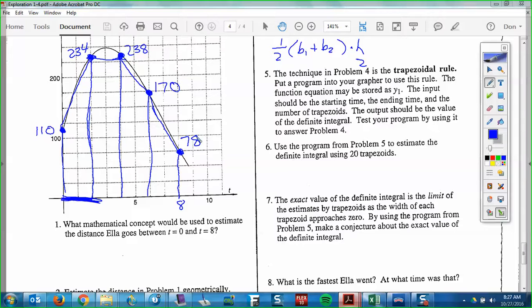Okay, so let's calculate each of those trapezoids. If you haven't already, have you done them? You got the first one? Okay, you guys do the second one here. You two guys do the second trapezoid. You guys do the third trapezoid. You guys do the fourth one. Okay, give me the fourth trapezoid. So here's the formula. Your B1 and your B2 are these sides right here, and the height will be 2 on each one of them.